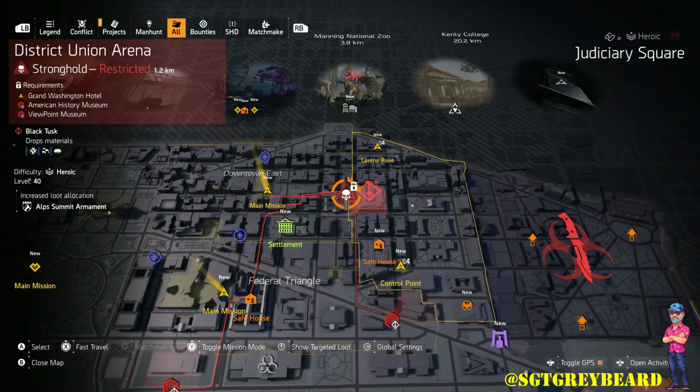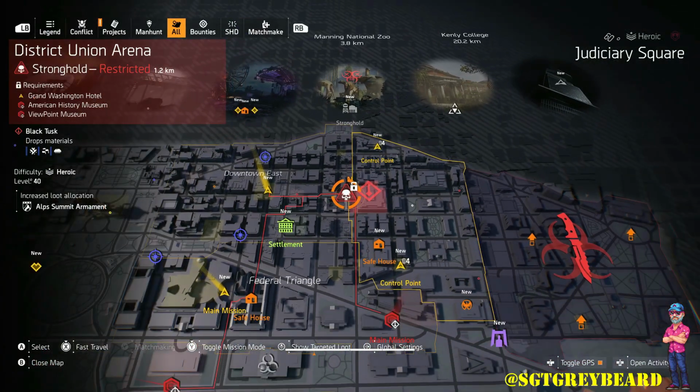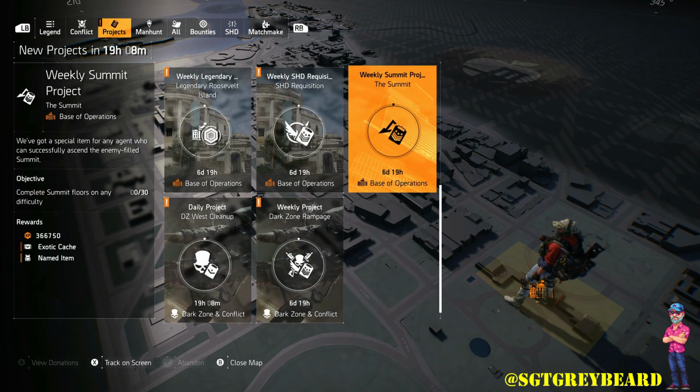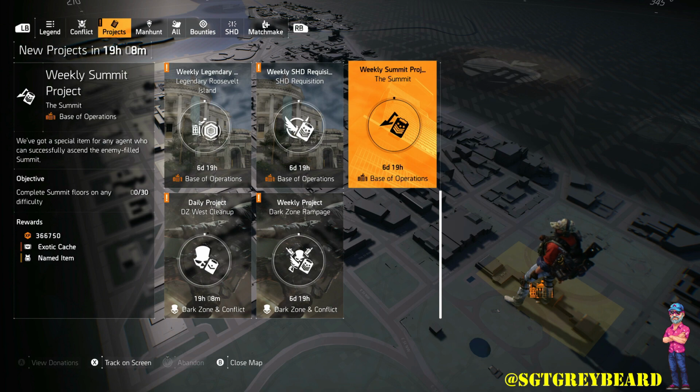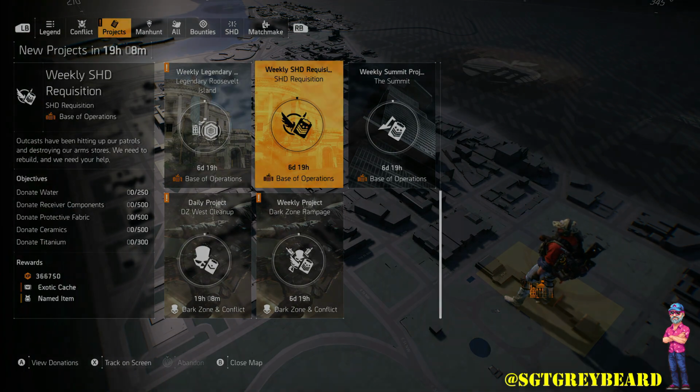Next, we have this week's invaded missions. They are Grand Washington Hotel, American History Museum, and the Viewpoint Museum. Clearing those will gain you access to the District Union Arena, and once that's cleared, you will then have access to Tidal Basin. Today is also the day that the weekly projects reset. It gives you 3 great ways to earn exotic caches in the game. You have the weekly summit project, you have the weekly shade requisition, and for those of you that have the ability, you also have the weekly legendary mission.